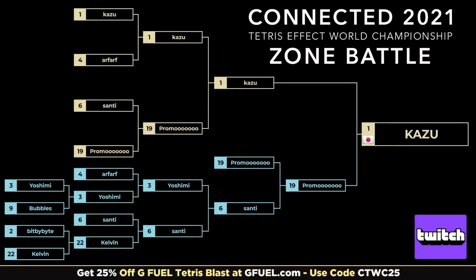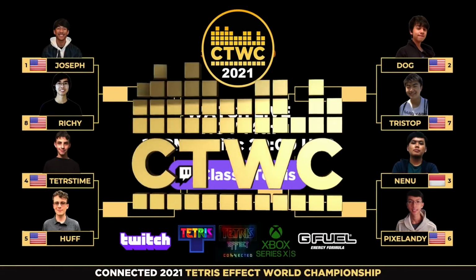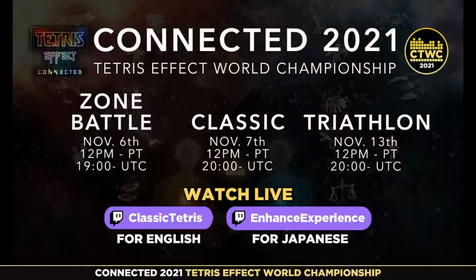But next week in Triathlon, we will be seeing the Zone mode again in play, and we're going to hope to see that 21 line Zone clear, the Kirptris, hopefully happen next week in Triathlon. So in Triathlon, there are 3 different games. There are the Classic Score Attack that you see here.